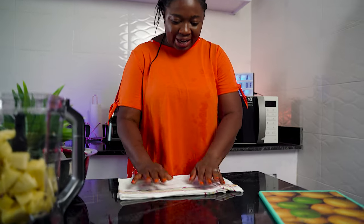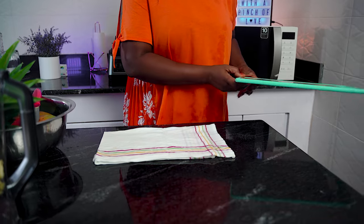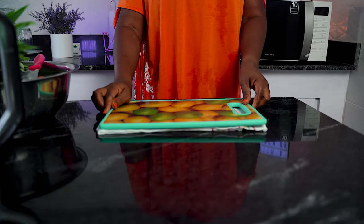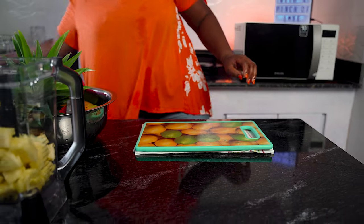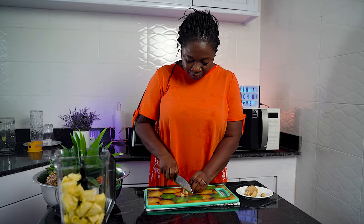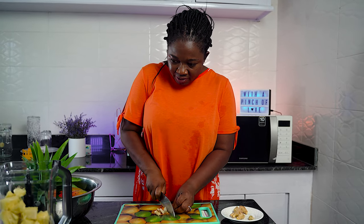The chopping board is so light, it keeps moving around, so I'm going to place a wet kitchen towel on the bottom to make it easier. That way it's not going to be gliding as I cut my stuff. Maybe just cut everything up and split.